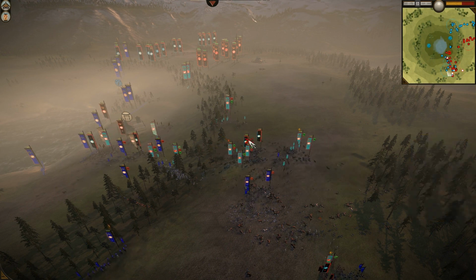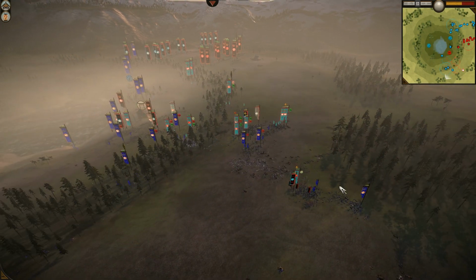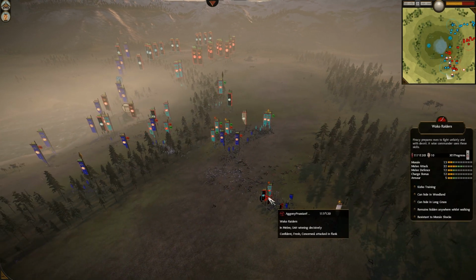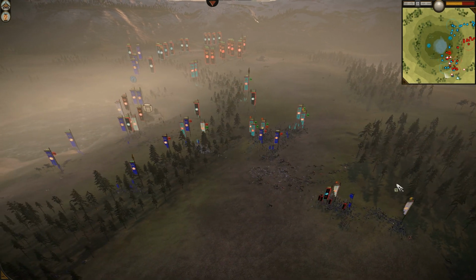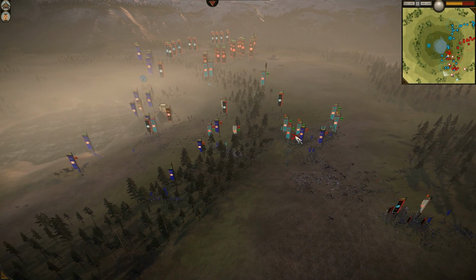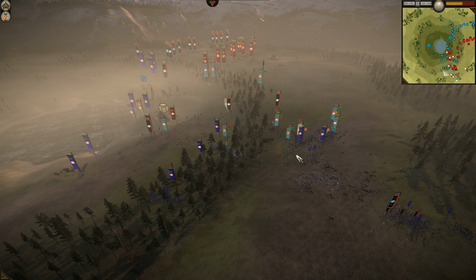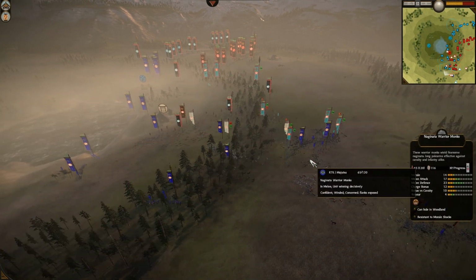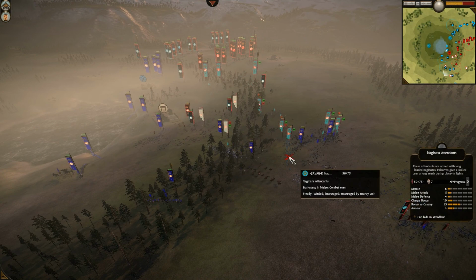Well, Prussian will lose both of his light cav now. But all Nodachis of El Nacho are dead. His whole infantry body just didn't do very much, did it? That's the problem. Well, there are still 50 men on this Nagi monk wavering.